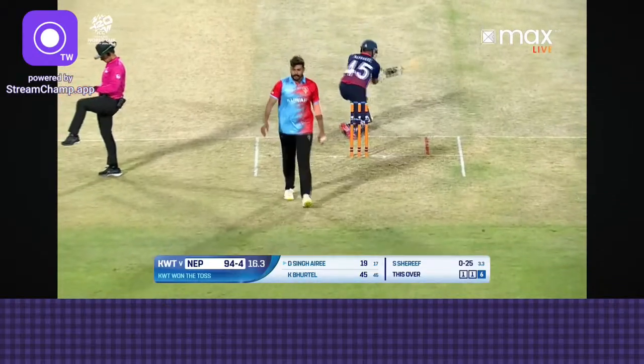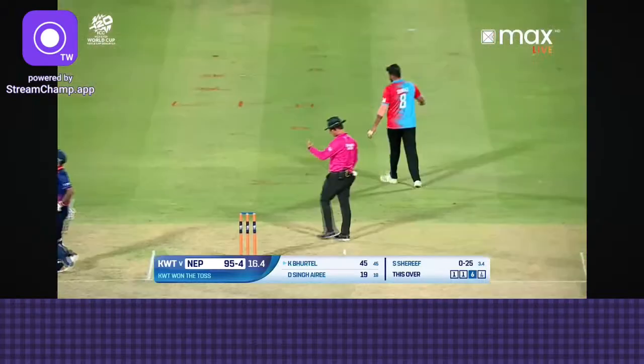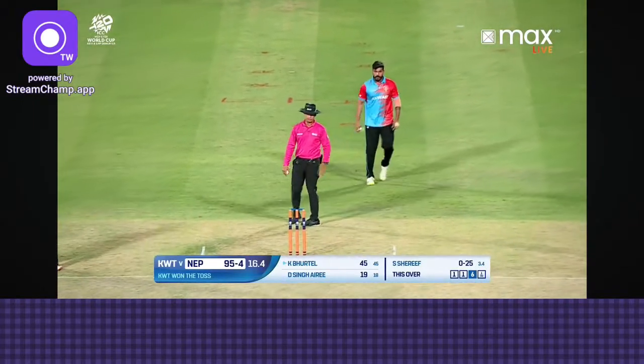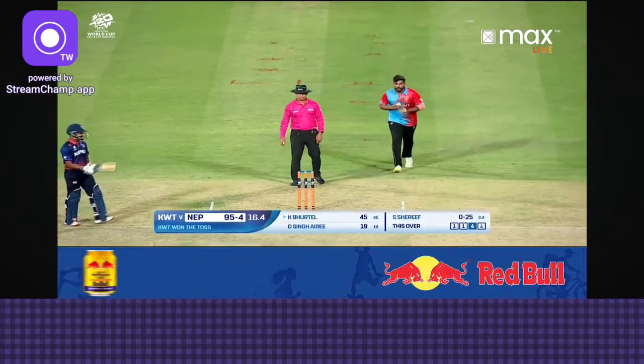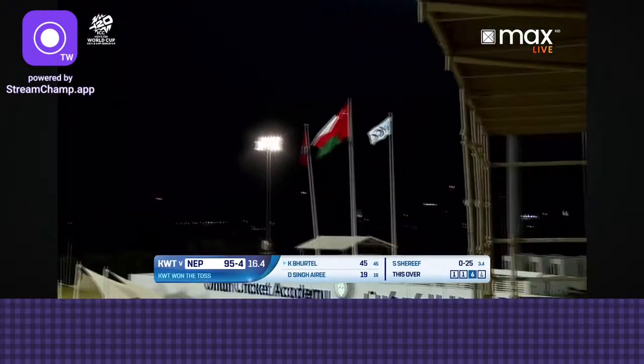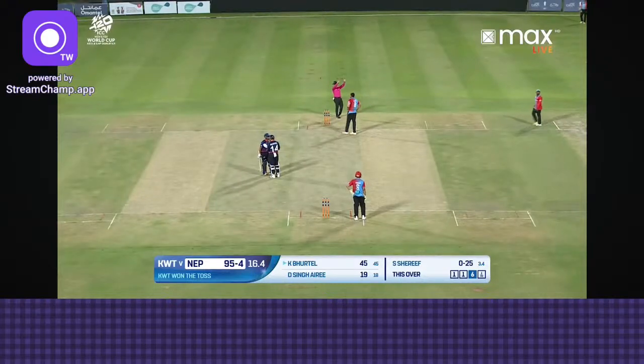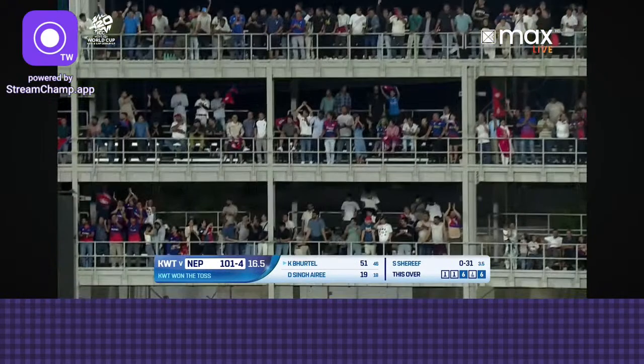Where's that crowd come from? Looks like it's doubled or tripled in size in the last 20-30 minutes. Yeah, they must have finished their work and came straight to the ground. Great support. And there, that's a big strike. That flies gloriously into the night sky. It's a big, big hit. And the ideal way, a most majestic way, in fact, to bring up the 100.